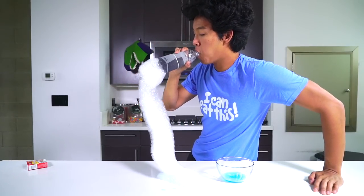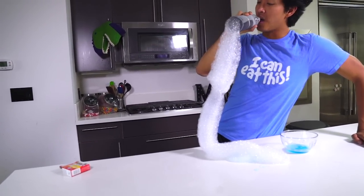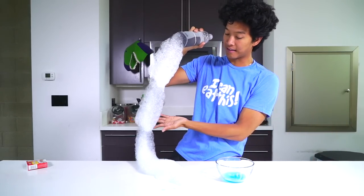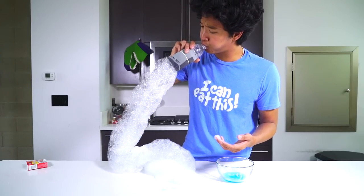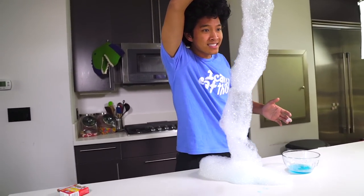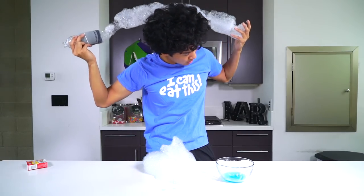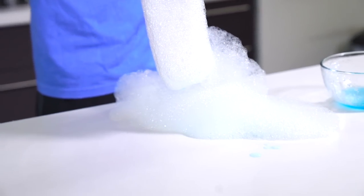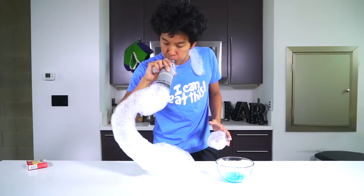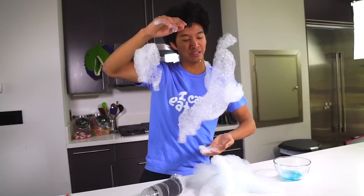It works! Whoa — magic! Wait guys, this is like great. It's materializing like from nowhere, I don't understand what is going on right now! What the heck — what is this guys? This is crazy, this is insane! What, it's gonna wrap around me?! What the heck, this is so crazy. I must make more! It's so satisfying when you see all these bubbles just come out. Oh my gosh, this is so cool, this is so awesome!